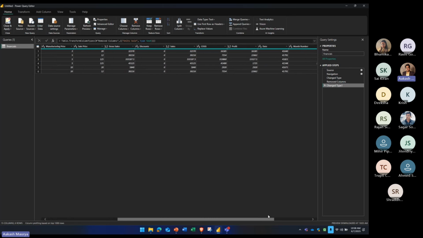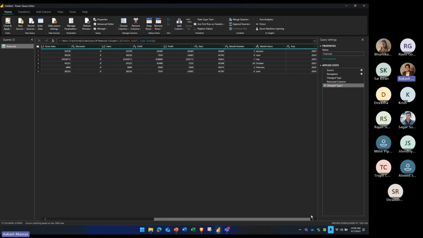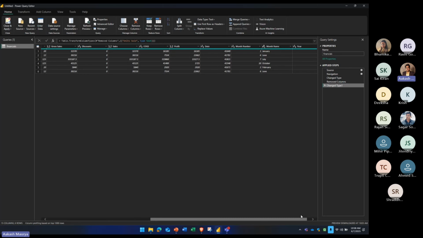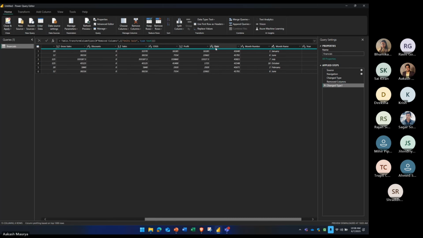And if it is a date column, then we will have the date icon here. Let's convert this to a date. Okay.